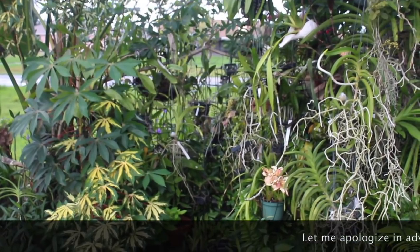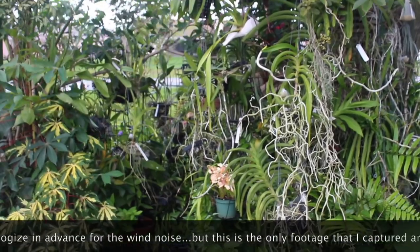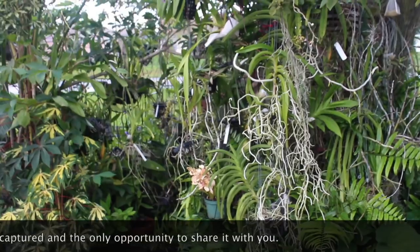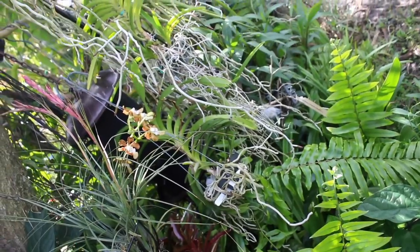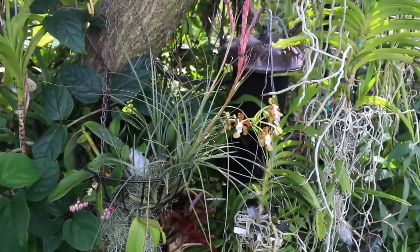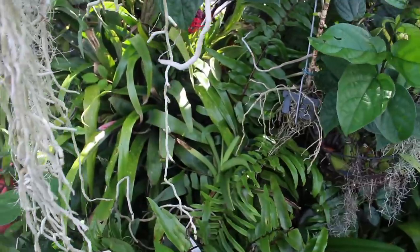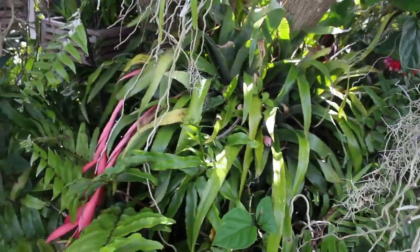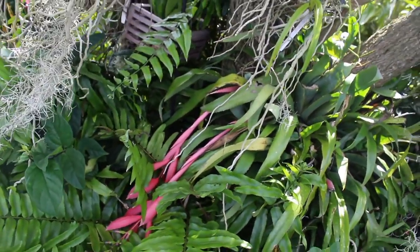Alrighty folks, what we're going to be doing today in my beloved orchid garden is I'm going to be showcasing to you one of the most magnificent, most glorious, most spectacular blue Cattleyas in the entire orchid galaxy, at least in my opinion. So this is a Cattleya that I've known about for quite a while now, and I've seen pictures of it. So it's nothing brand new and is quite common, and you guys probably already know what it is. But to see it actually in person, oh my wowzer, I could not believe the beauty that I was witnessing. So indeed, I had to share it with you.